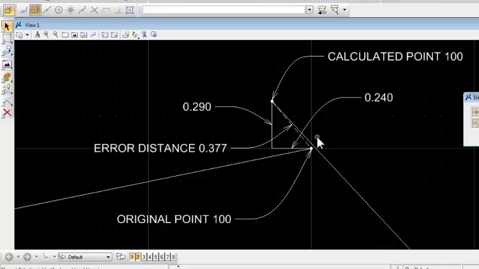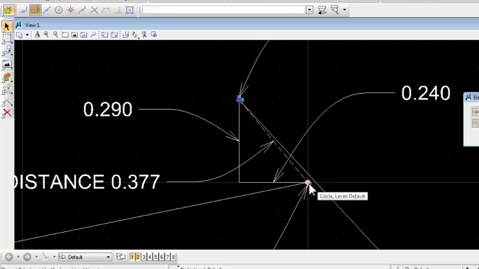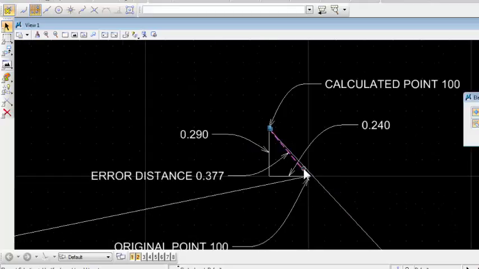Nonetheless, it is an error that we very often need to correct. Here's the moral of this story. Just as we correct bench circuits, our aim is to correct this traverse so this calculated point 100 will end up moved atop the original point 100.